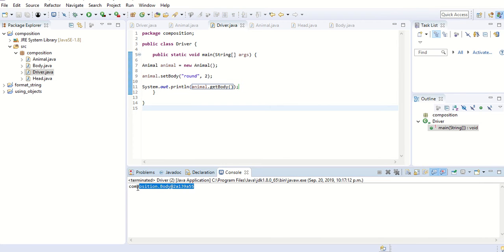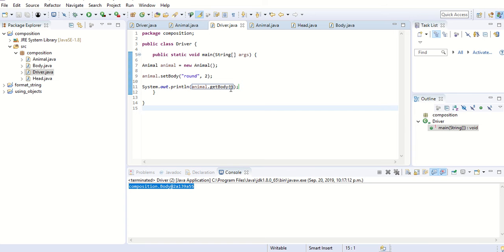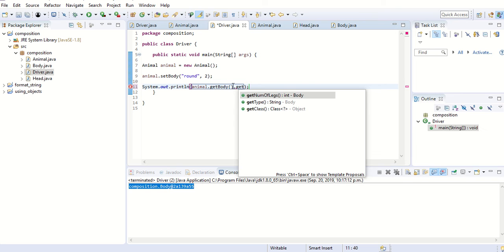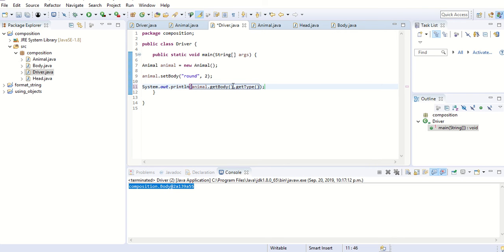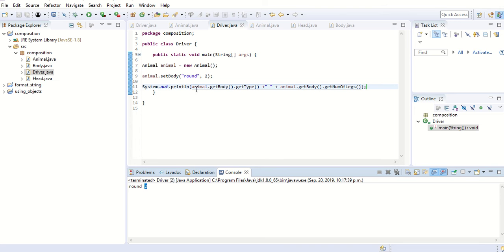So you only see the reference to the object, but we need the values for type and legs. So get type, and then maybe we also want to get body, get number of legs, and maybe I'll just put a little blank in the middle. Let's run it now. So now I'm getting round and 2.